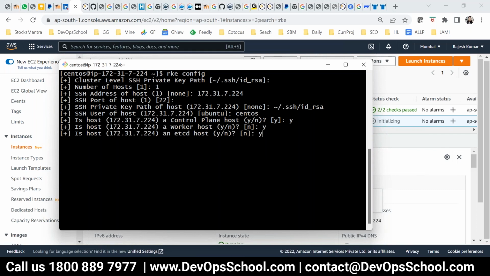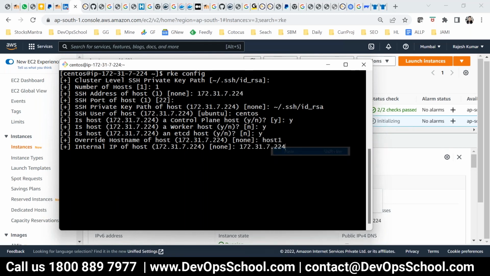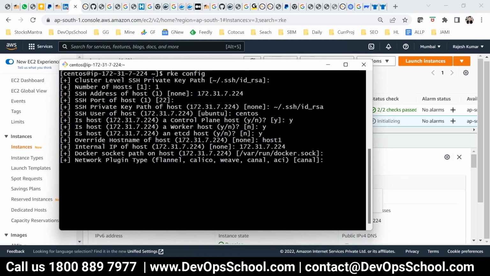Is it etcd? Yes. Now override the host name. So the host name I'm making it agent host one. Okay. And internal IP address is the same thing. And Docker path, let it be default. Which network driver do you want?